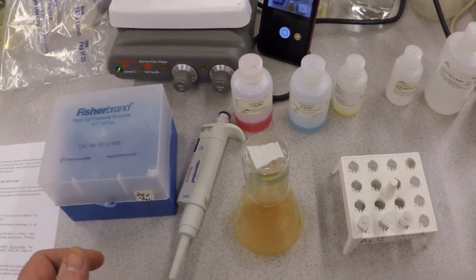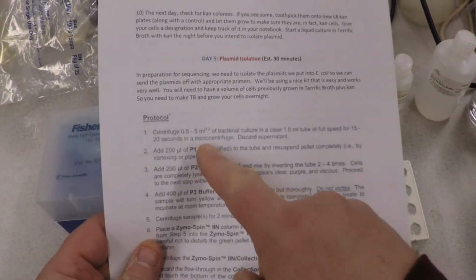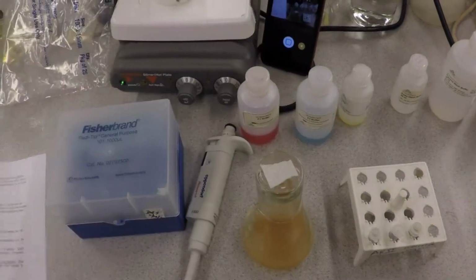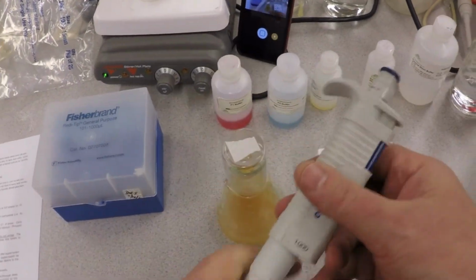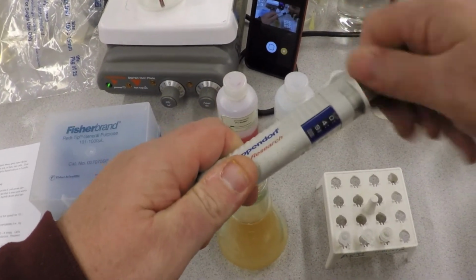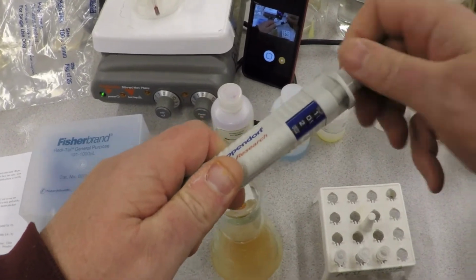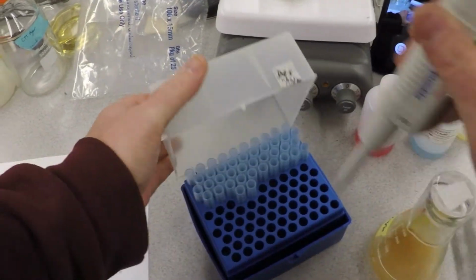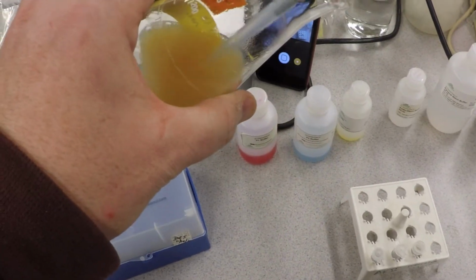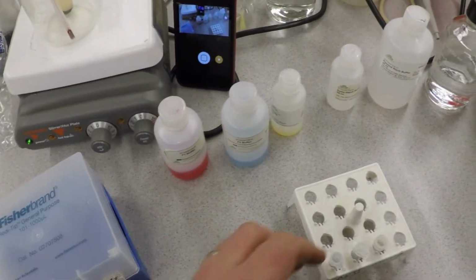So, first things first. When you read the directions, it says centrifuge bacterial cells, 15 to 20 seconds at high speed. So what you need to do is take out, I would take out a full milliliter myself of your cells and spin them. Take out your little cells, carefully pipette them out, put them in an Eppendorf tube.